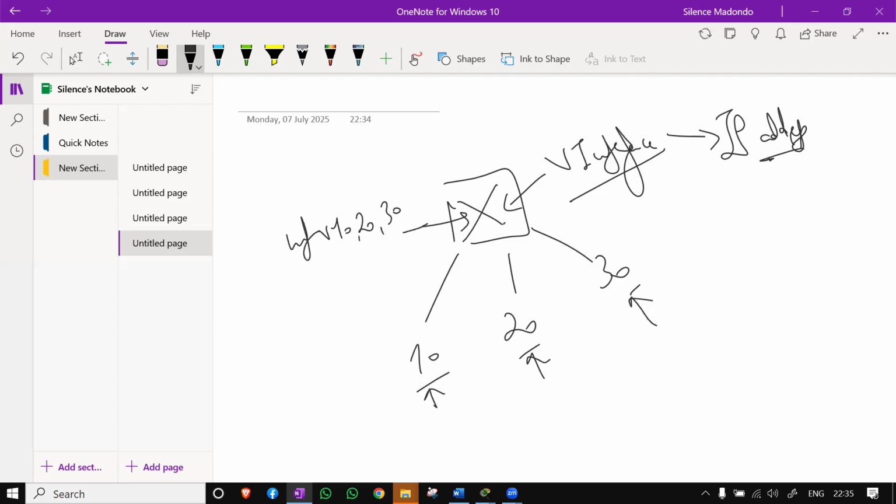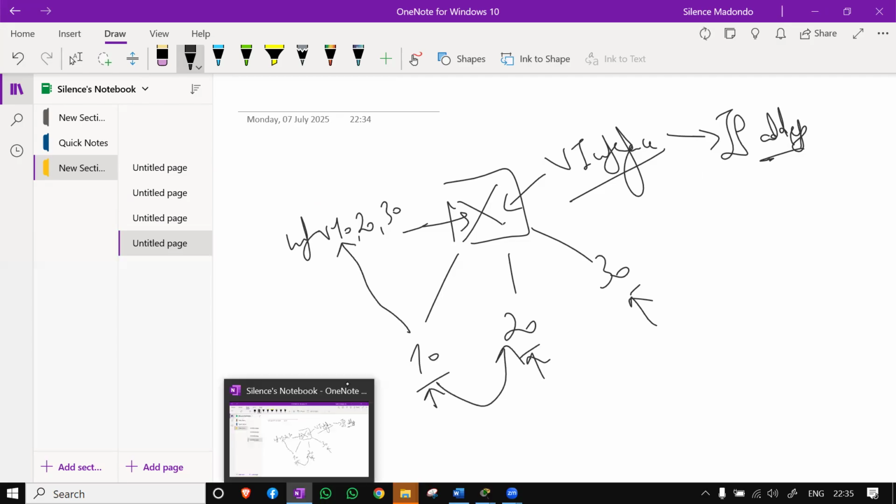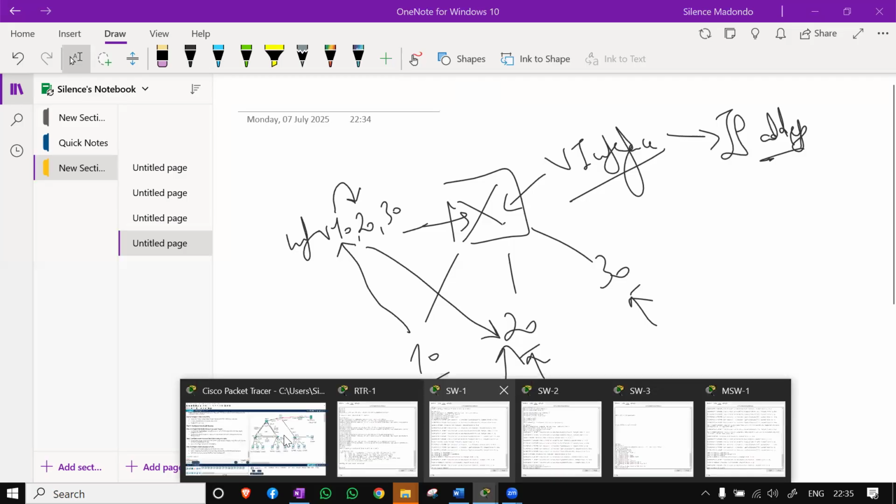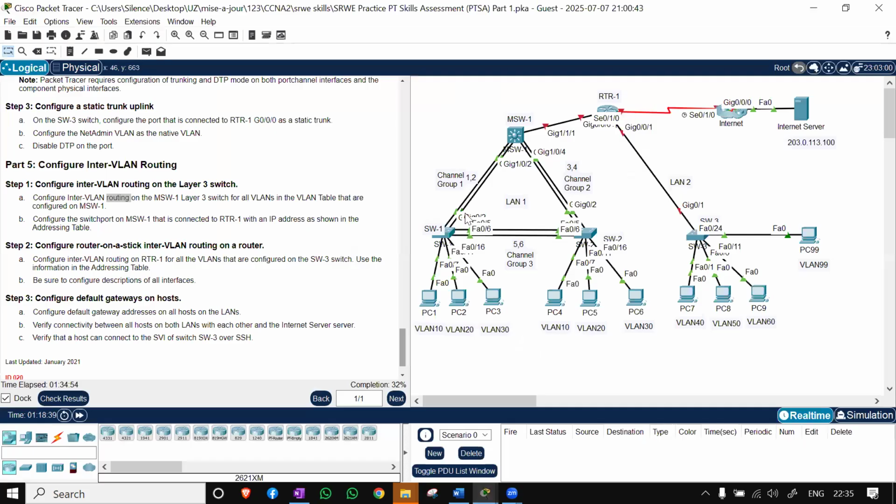They will be used as default gateways, meaning if I want to communicate between VLAN 10 and 20, what I'm basically doing is I first communicate with my VLAN 10 here. Then VLAN 10 routes to VLAN 20, and VLAN 20 sends it back. That is basically what interVLAN routing at a layer 3 switch is. So going to my configurations, we can basically do this.